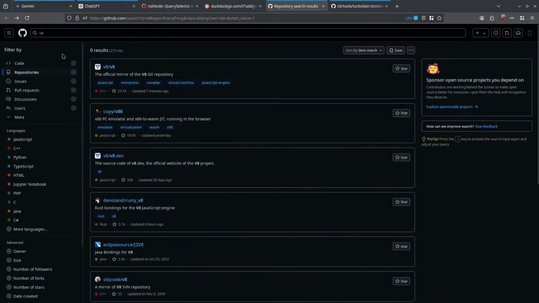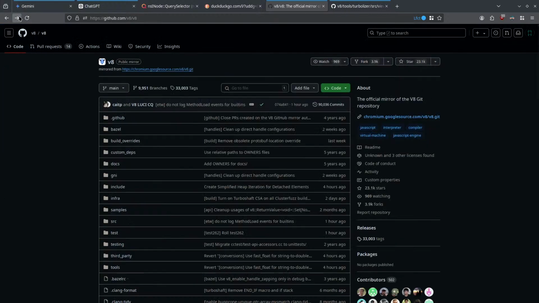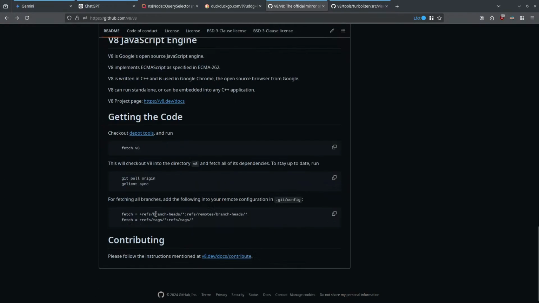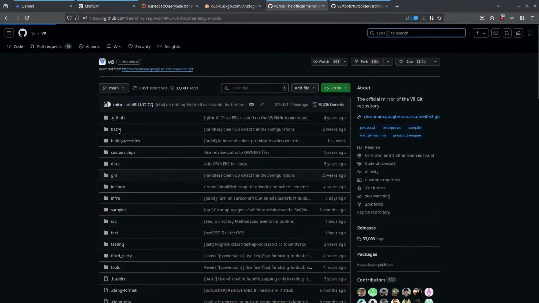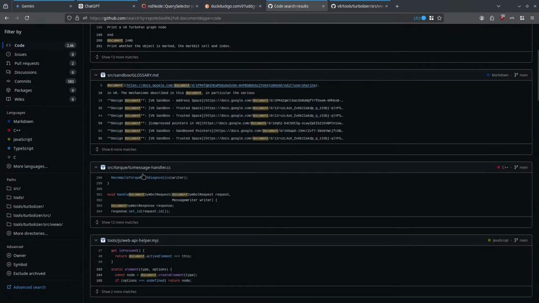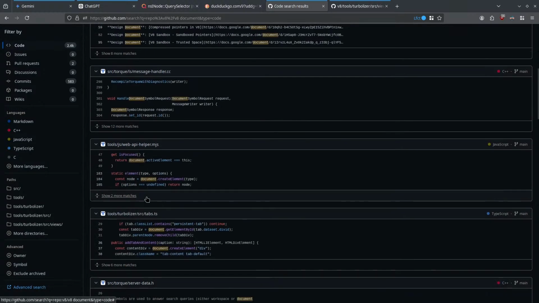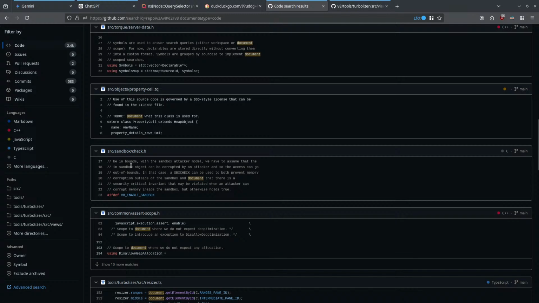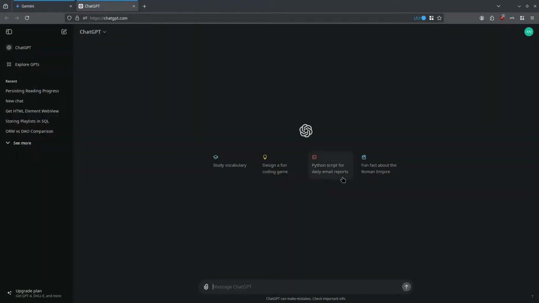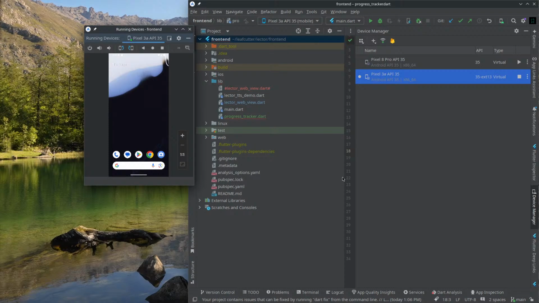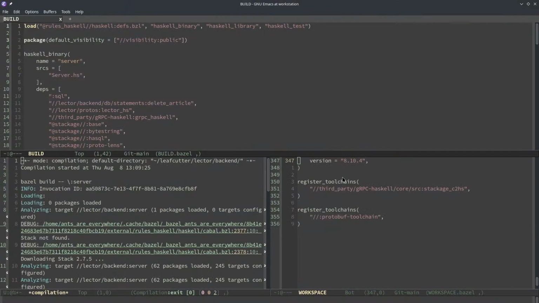I'm just not going to spend any time finding it. And in fact, V8 I think is general JavaScript. It may be that the stuff for elements and DOM is in Chrome itself.